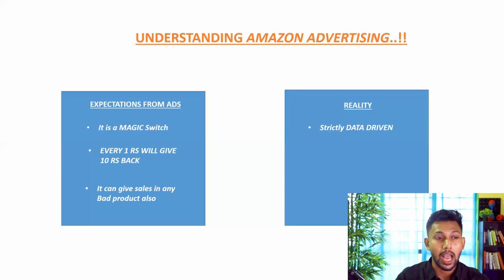The reality is Amazon advertising is strictly data driven. We have the data that we have seen. And even if you are a brand managing your own campaigns, I don't know how much time you get to manage your campaigns, plus preparing all those and scaling your brand. It is very hard. I know that. We have a separate team just to manage our clients' PPC, your advertisement campaigns. Everything is based on data. That is why we work on Excel and Google Sheets.